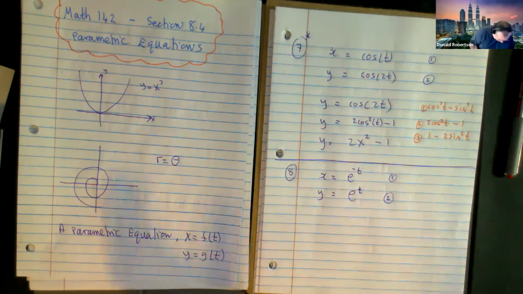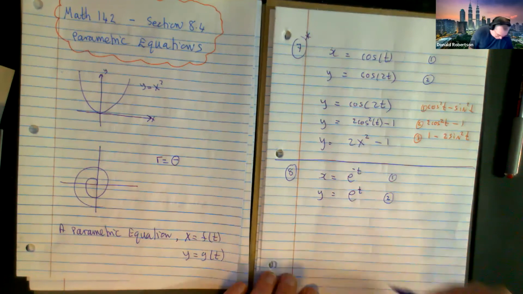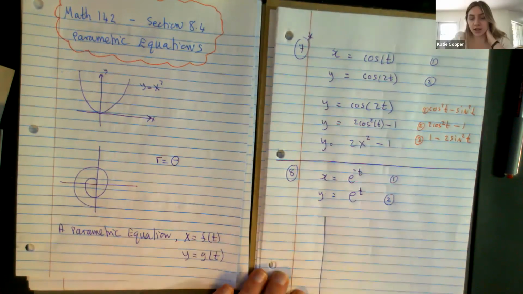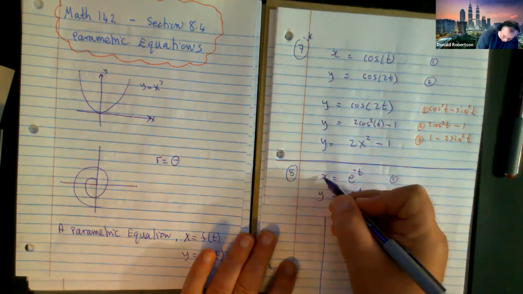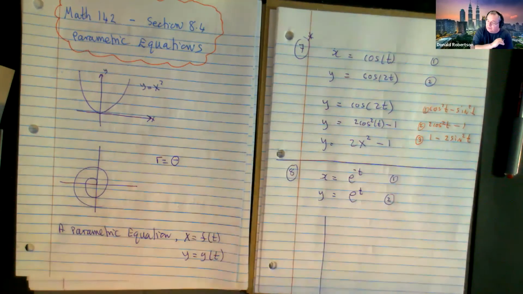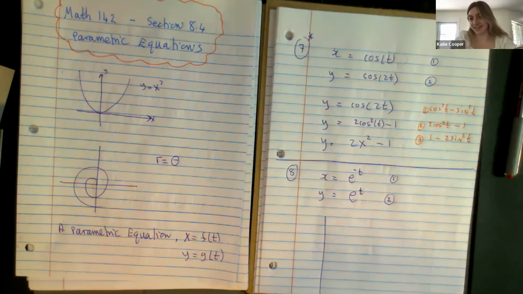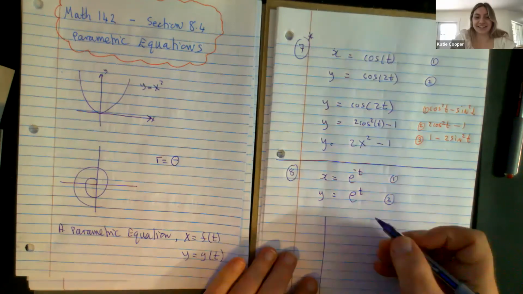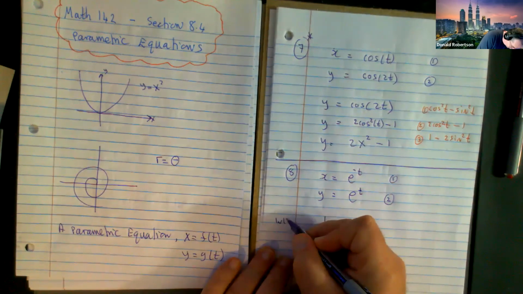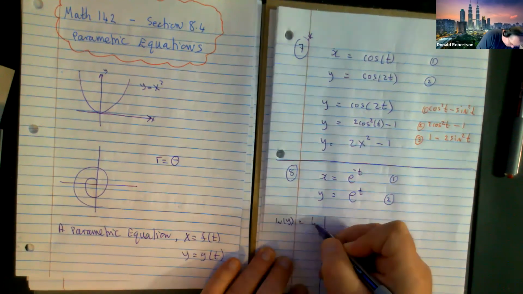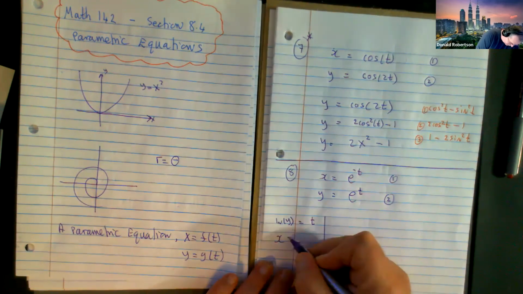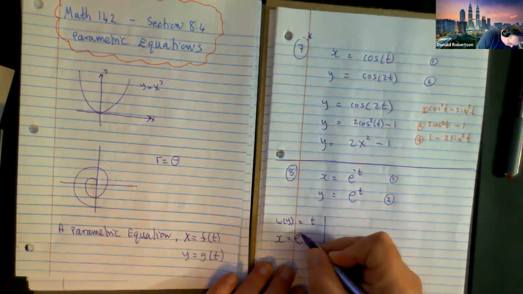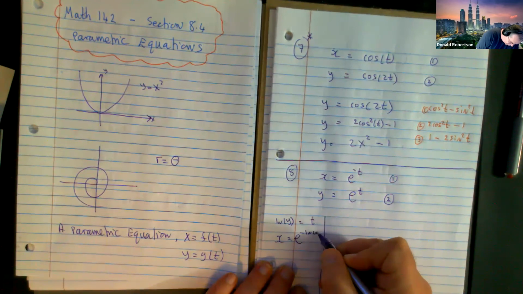Okay, yeah, that is one of the 3 methods. So let's show you. If you use logs, say on the second or the first, what do you want to do? You want me to use logs on the first or the second? Second. I would choose the second. So what you get is the log of y equals t. And that means x can be written as e to the negative natural log of y.